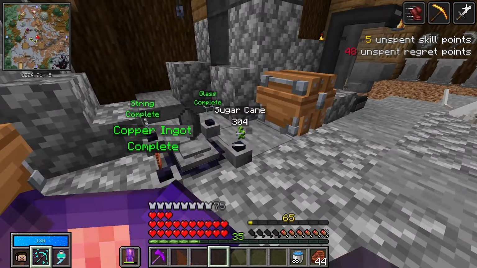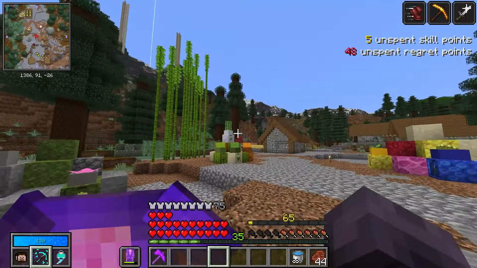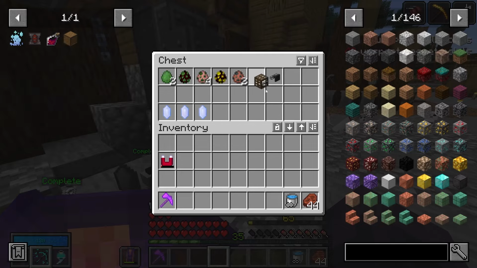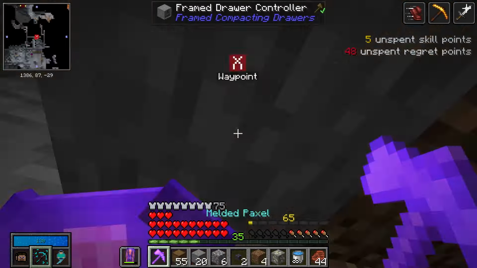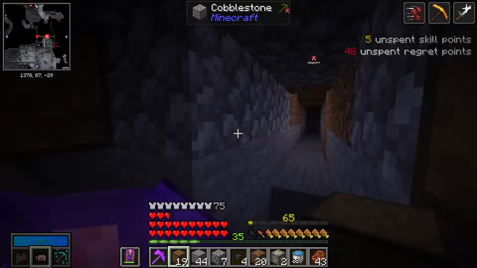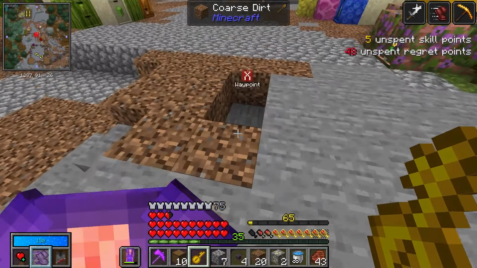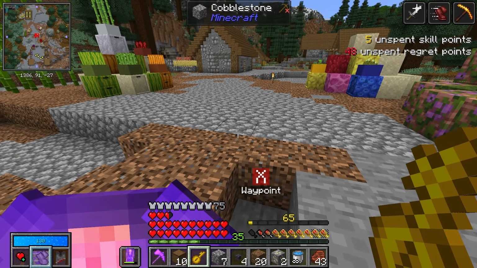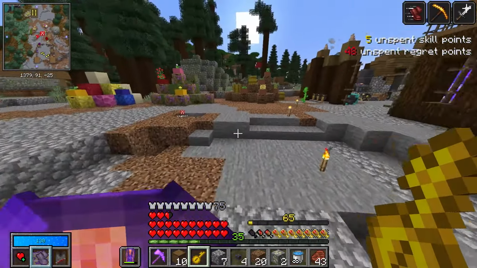Look at this, 304 sugarcane. I could run all the way over here and punch it out of the drawers, but I've had a drawer controller and an external storage sitting in this chest for ages. So I think I'm just gonna... Okay, I think I got it. So if I hit this with a concealment key, we should not be... Okay, so brown mushrooms are not linked up.